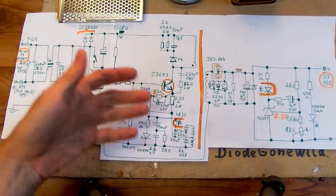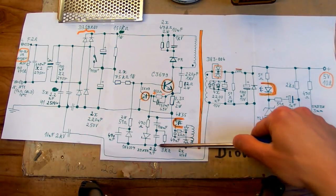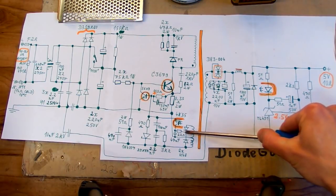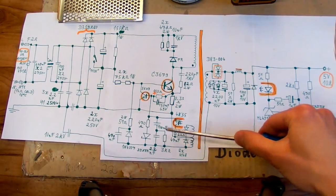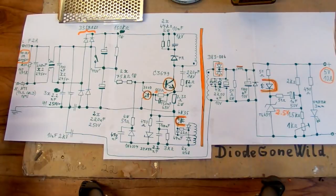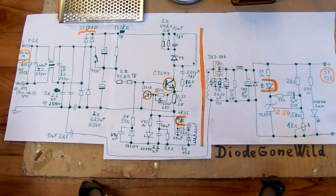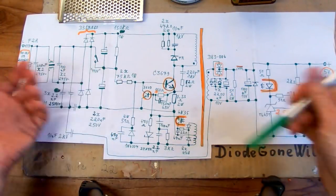I'm really not sure if this is necessary, because of course one of the windings has a lot of functions here, but the other one is only for this diode. Maybe it would be enough to rectify it from this side and completely omit this winding. But now of course the question is, what are the directions of those windings? Well, I can do some oscilloscope measurements, but let's try to think about it first.